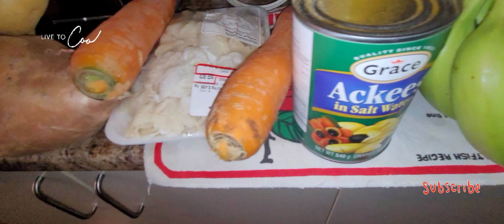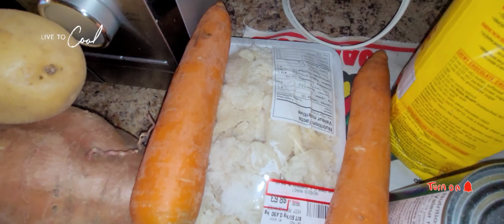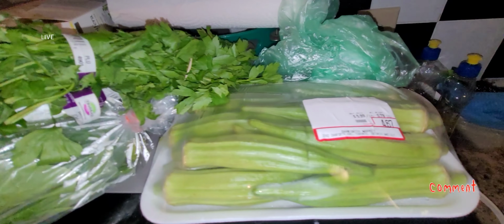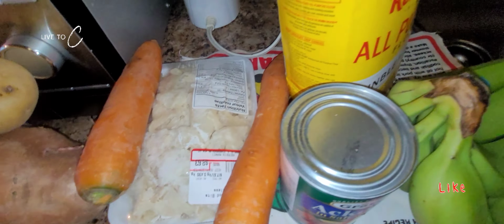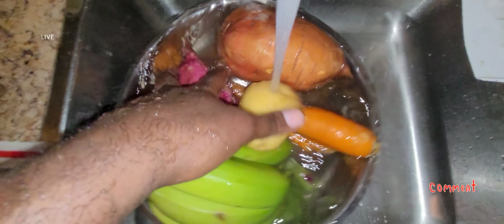Today we're doing some ackee and saltfish and some bok choy and parsley with okra and saltfish and provision. So we do it. Look at this. We have some pumpkin. We have some parsley. We have the bok choy. We have some okra. We have Irish. We have jumbo yam. We have sweet potato. We have some carrot, we have the saltfish, we have the ackee, we have some green banana, and we have some unbleached all-purpose flour. Look at that.